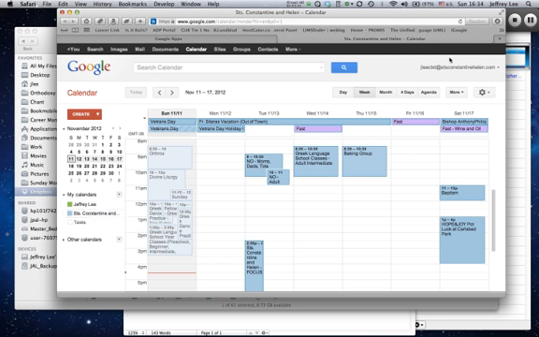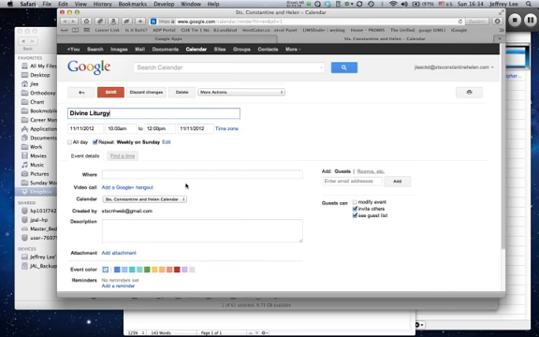But if you're logged in for sure with your stconstantinehelen.com email address, if you click on an event or you create an event, let's grab this Divine Liturgy event, where you fill out all your information, you'll notice now on the side next to Add Guests, we have a Rooms, etc. link. That is for your resources. And so if you have a lot of rooms, you can filter it here. If not, it at least gives you this resource.